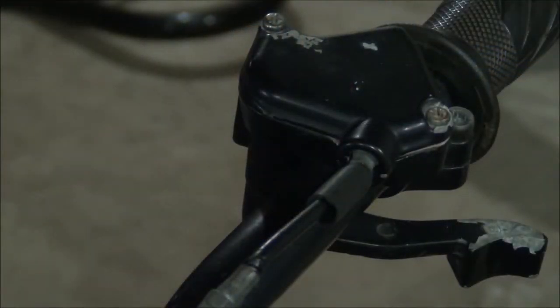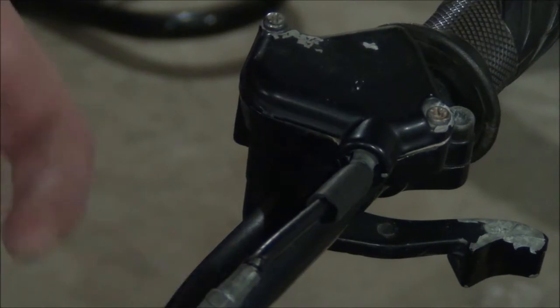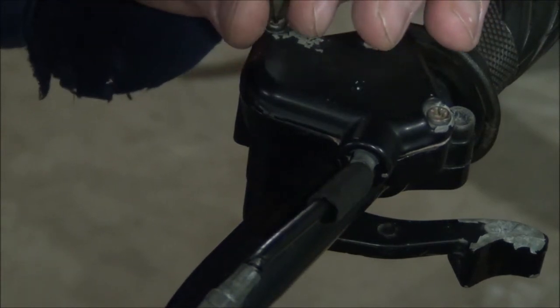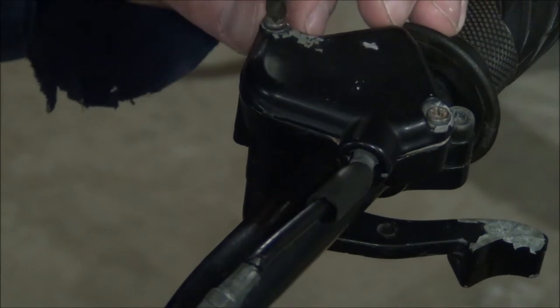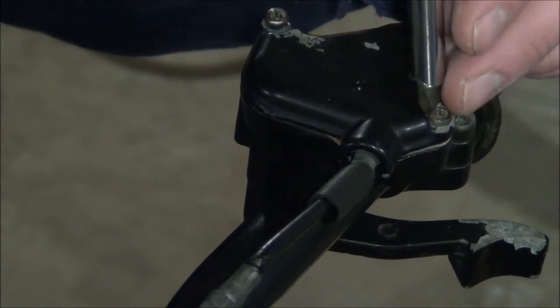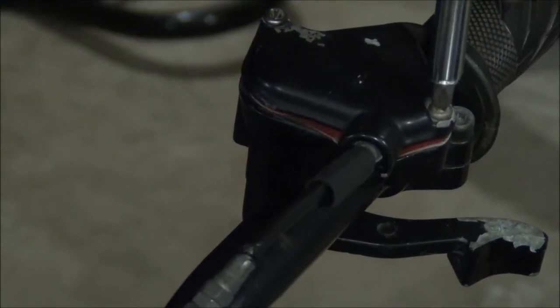Alright, because I changed out the carb on this and didn't change the original throttle cable, I found that the spring sizes and the needle sizes were different between the two different carbs. So this is a 2006. You really can't find any parts for the Sunel 100cc, which is essentially what this is. So whether it's a Tao Tao or a Transformer or whatever, they all kind of use these same universal parts.